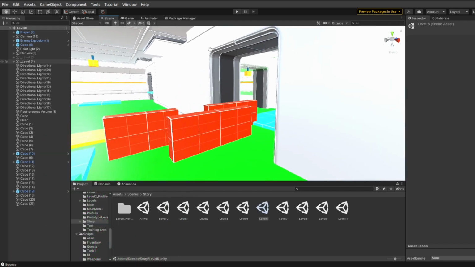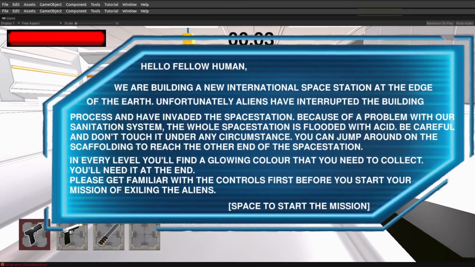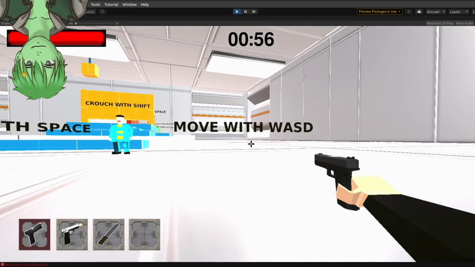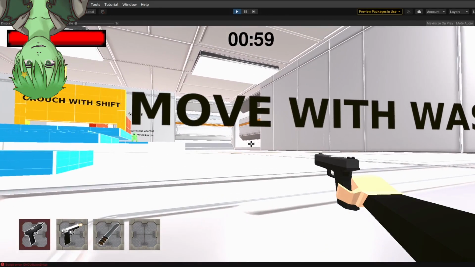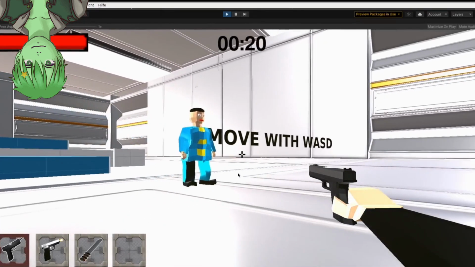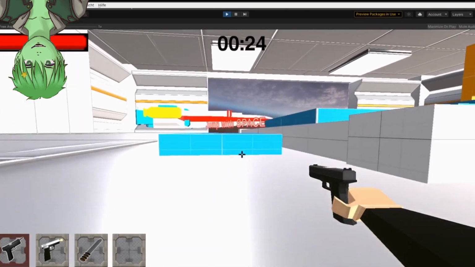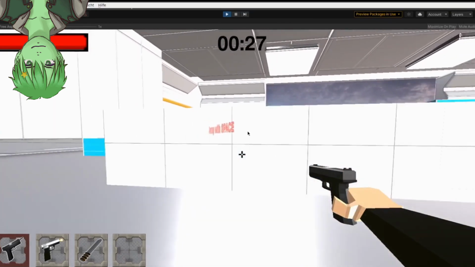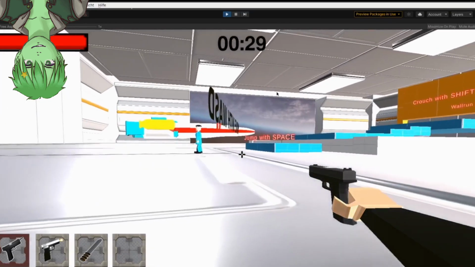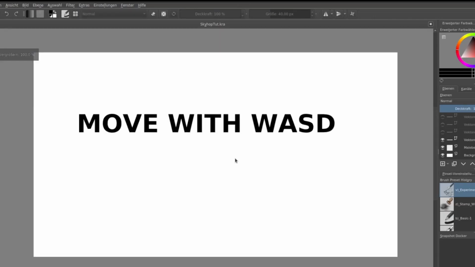At the beginning of the tutorial level, you can see this text which says what you have to do. I have changed up this text, because earlier I used a Unity 3D text. The problem with the Unity 3D text was that you could see it through everything. So if there was a wall, you could still see the text. With this text, you cannot see it through the walls. It's just a text that I created in Critter with the text tool.